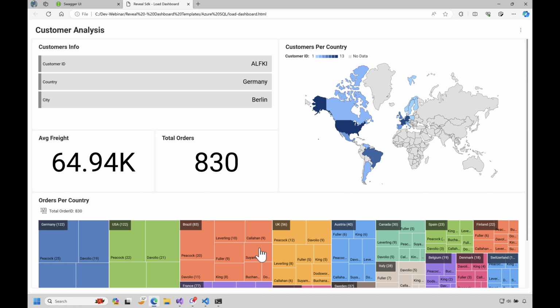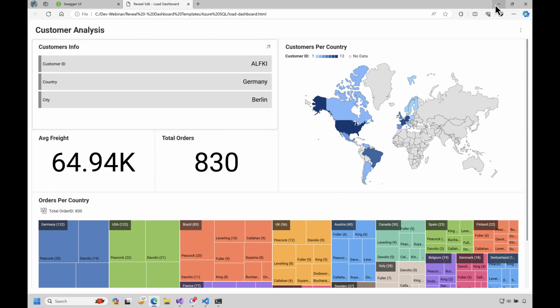It drives the orders, the order details, all the shipping information, etc. And in my customer info visualization here, I wanted to display the customer ID, the country, and the city, and this is just taking the first item. So it says Alfke, but this is the data for all of the customers here. So it's not just the Alfke data. So how can we make this work?